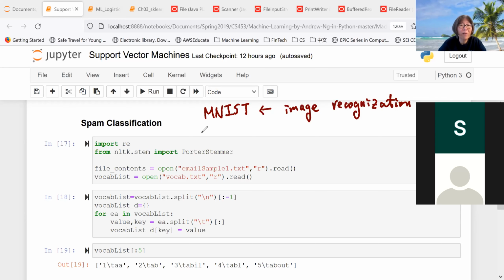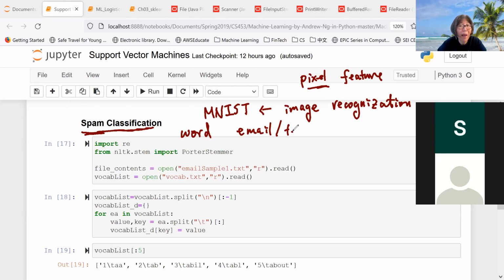And today we will see another example, about spam classification, okay? For an image, basically, you convert the pixel values, so each pixel is counted as a feature. For spam, it's all words, like email or text messages. They are all words.